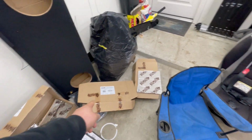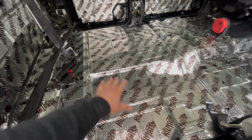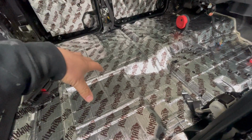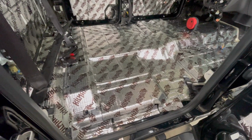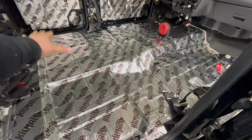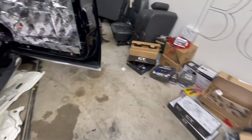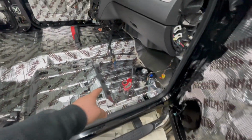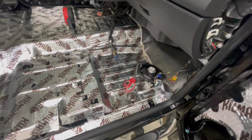So I was thinking maybe using some of that 80. I was thinking of doing a second layer in this area, because since the subwoofers are going to be right here down firing, that will be the area where it's going to have the most rattles, if any. So I might end up doing a second layer right here, and I might end up doing right here in the floorboard on both sides. I might also do a second layer on that as well.